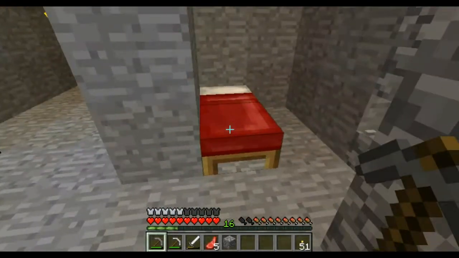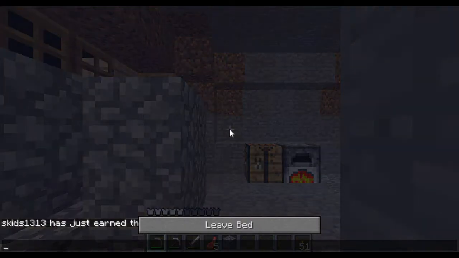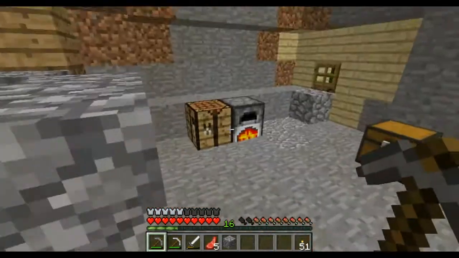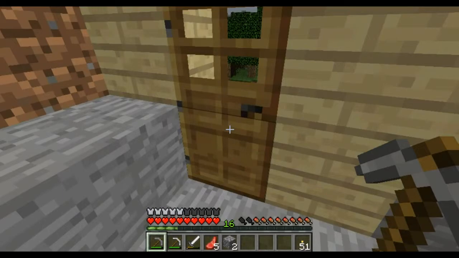What's going on over here? That's a bed. Okay, let's go to bed. Pretty cool. Just gotta stretch. Listen to that burning. Right, take the door off.